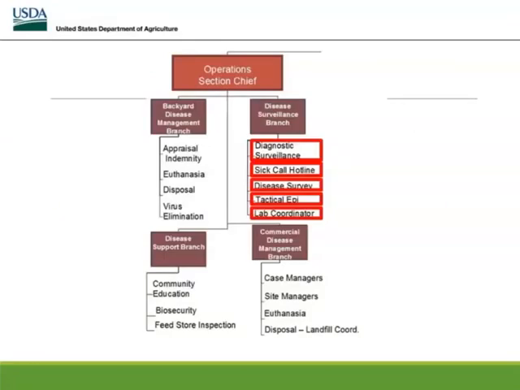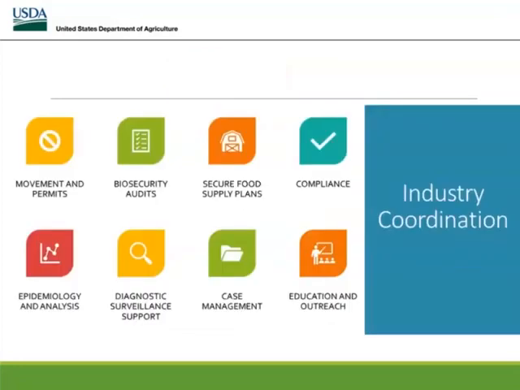This is the way that we organize those functions that I just talked about. The industry coordination, you can see here we had lots of industry coordination. One of the things for public inquiry that was the best is we assigned case managers to even the uninfected premises for the commercial and larger non-commercial producers. We assigned them case managers.